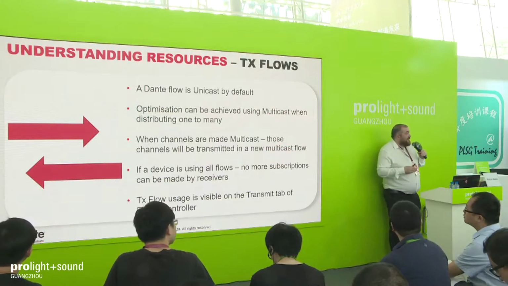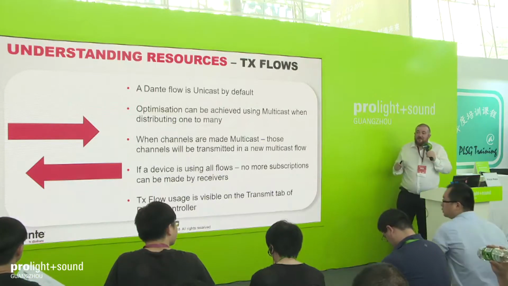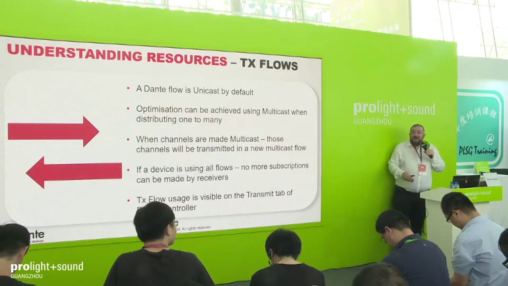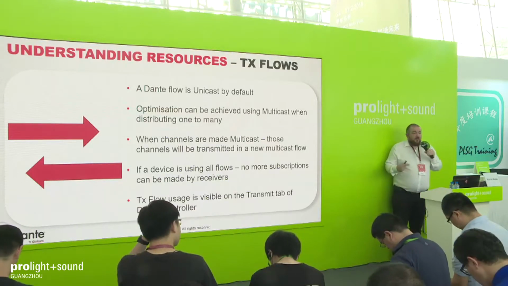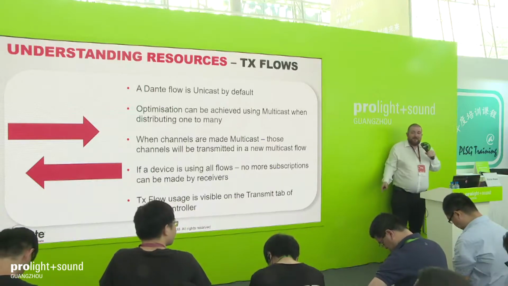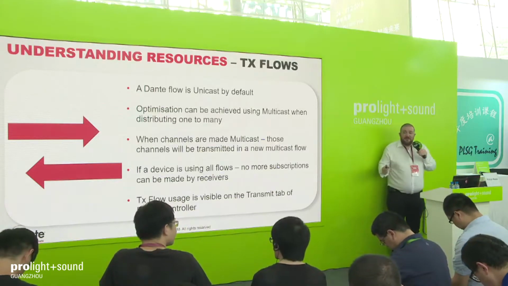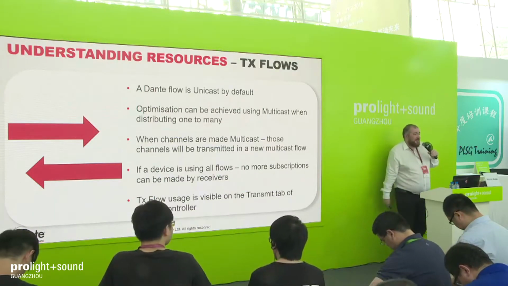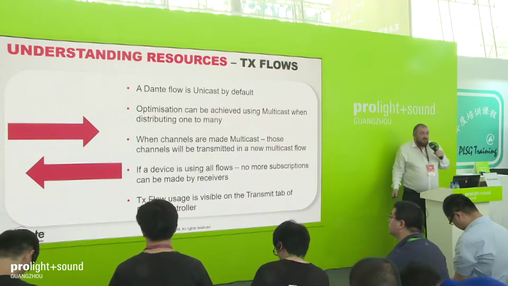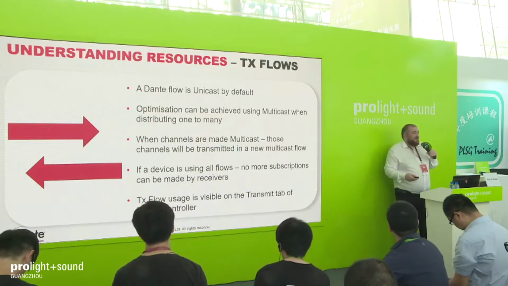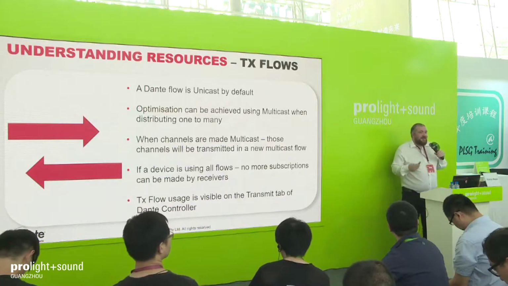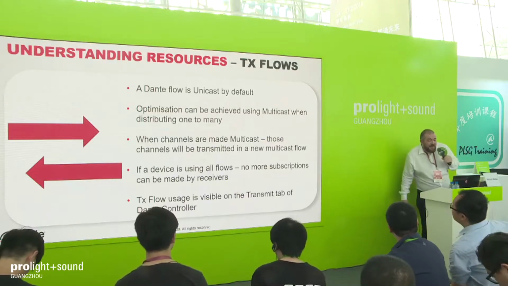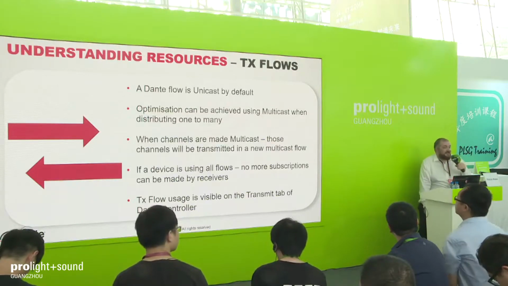However, using multicast is very useful when you want to send the same audio to many different destinations. So if I'm doing something like a big stadium, I would want to send, say, one multicast group to maybe 100 amplifiers. There is no point in sending loads of unicast containing the same information. That's bad networking right there. If you're going to create multicast, plan ahead. It's very difficult to just randomly create multicast and be efficient. So have a plan when you're going to build it, and certainly configure multicast when nobody's listening to the system.